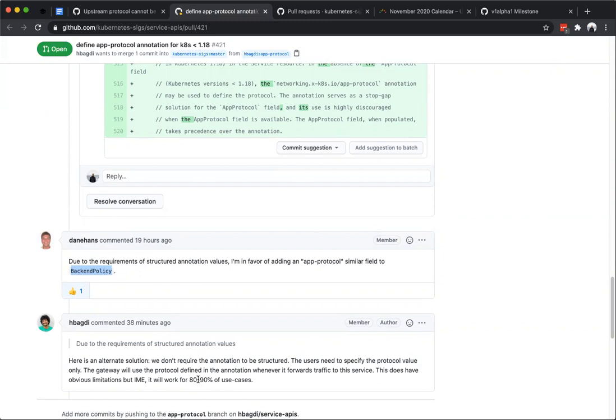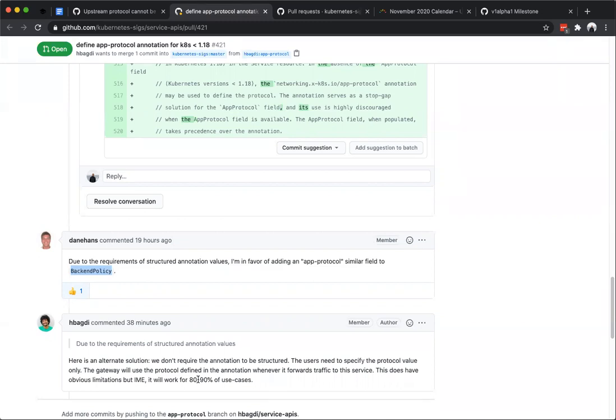Yeah, so structured annotations can be a little painful, although my inclination is the structure presented here is not too complicated. It's not ideal, but it's not too bad given that it's a stopgap solution. And second, if it is a problem and we don't want to do that, what if we don't have a structured solution and you just say annotation key and the value is HTTP, HTTPS, whatever, and it takes effect whenever a gateway is talking to that service, no matter which port it is?